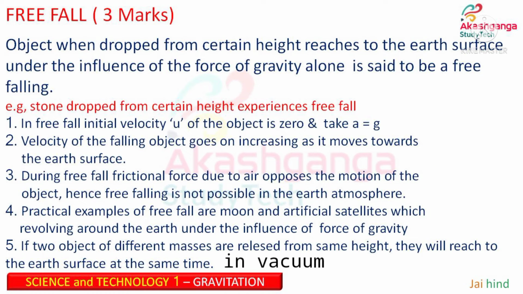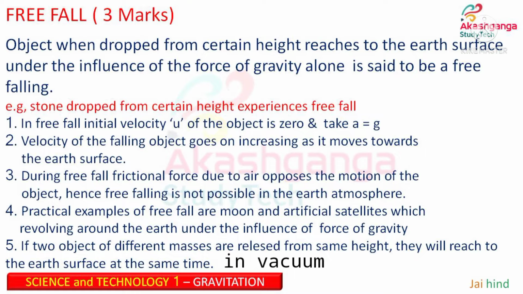Now see free fall. If the question is asked for 1 mark, write down the definition and give the example. The definition is, an object when dropped from a certain height reaches the earth's surface under the influence of the force of gravity alone is said to be free falling.